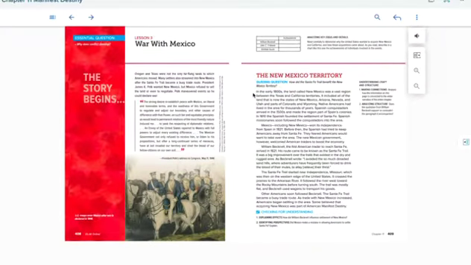So again, the whole New Mexico area was more of northern Mexico at the time, and again included California, what is present-day New Mexico, Arizona, Nevada, Utah, parts of Colorado, and Wyoming. Native Americans were there first. Spanish came over, and they taught Native Americans Spanish, and Spain controlled the region, and then Mexico kicked Spain out. And again, that area wasn't very populated. Mostly it was Native Americans at the time, but you had some Spanish citizens and then Mexican citizens.